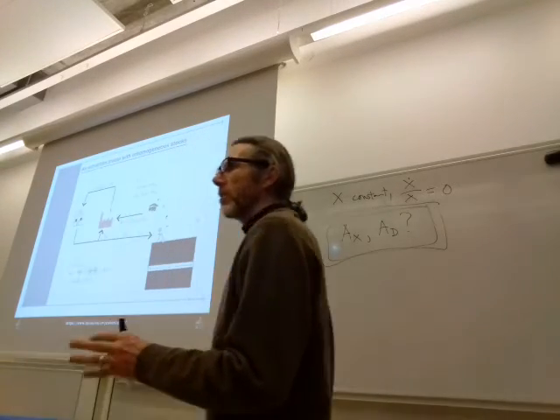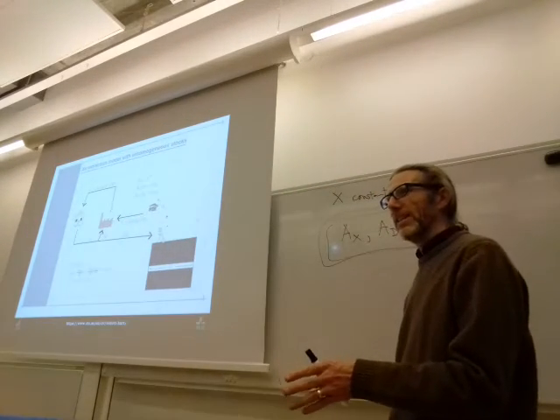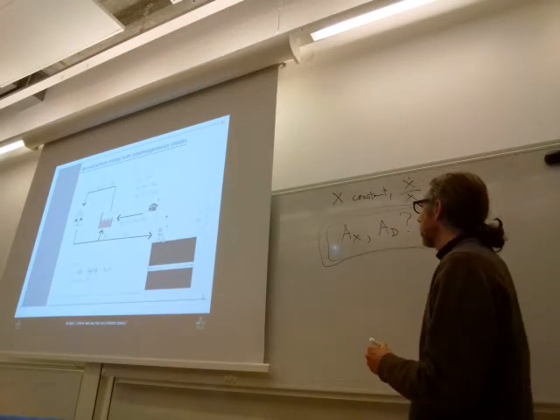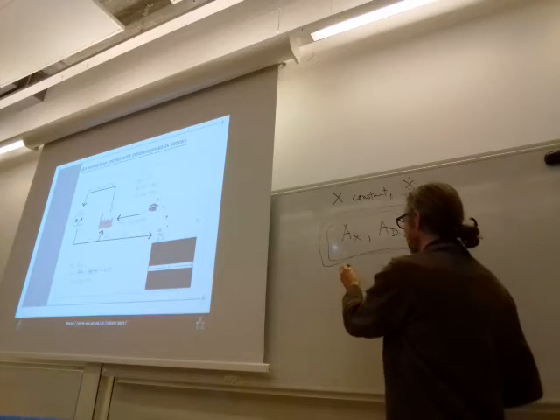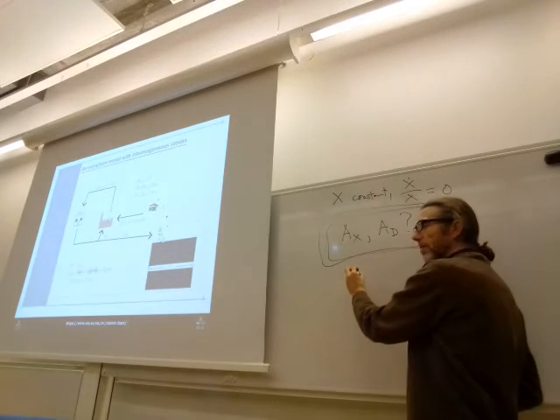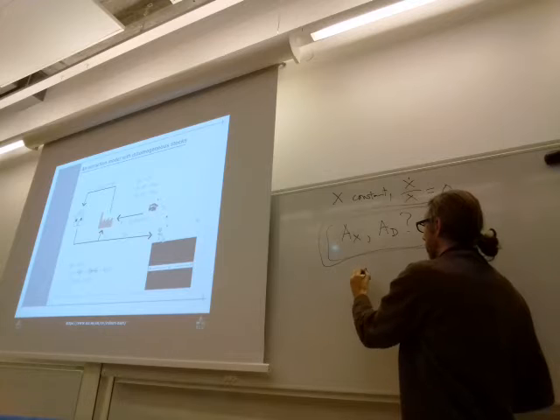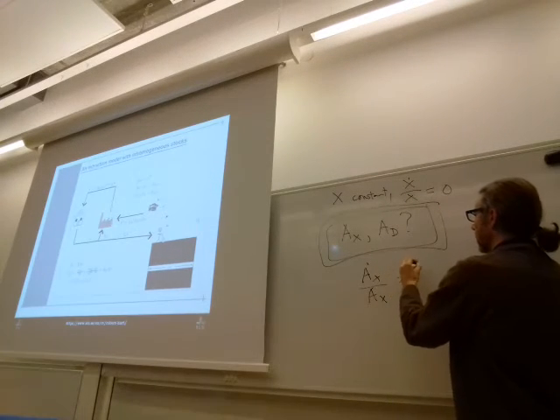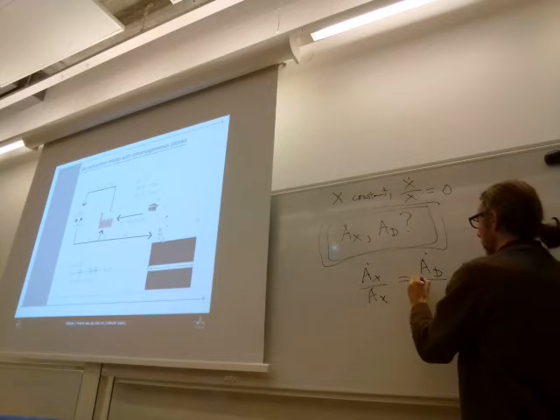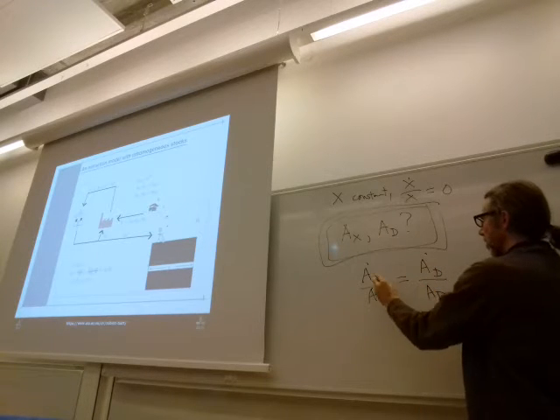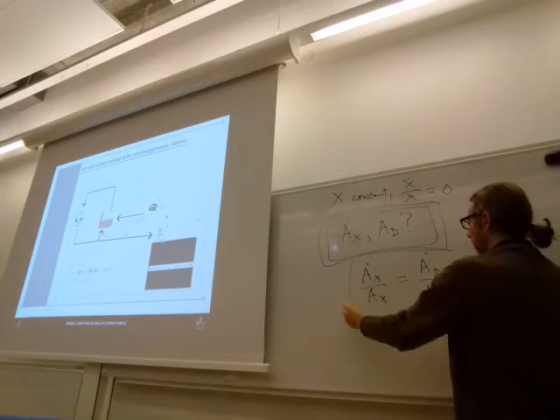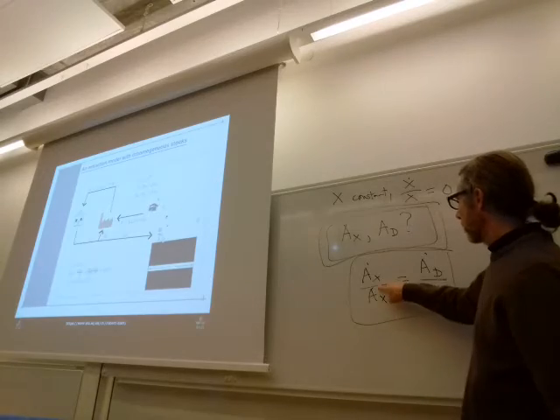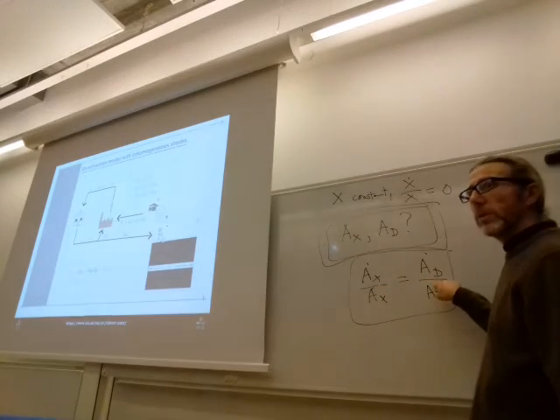So just to be clear then, what's equal here? What is it that has to be equal? The growth rates of AX and AD. Okay, and if I'm going to put that in mathematical terminology: AX dot divided by AX. Yeah, you got it. I just wanted to be super explicit. AX dot over AX equals AD dot over AD. The growth rates have to be equal. If this goes up by 1%, this must go up by 1%.